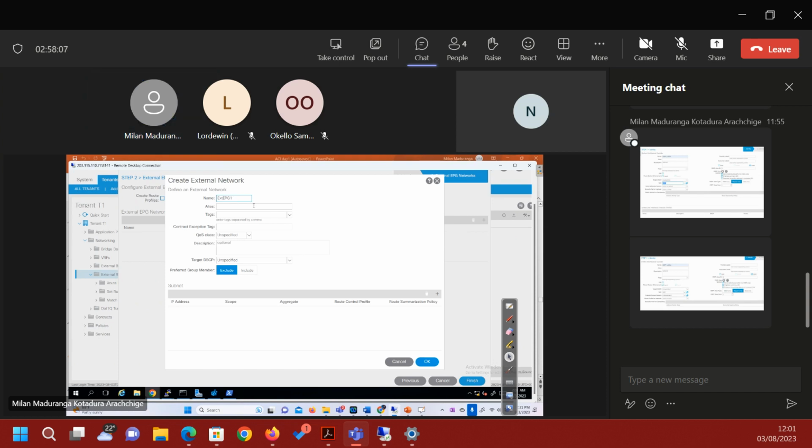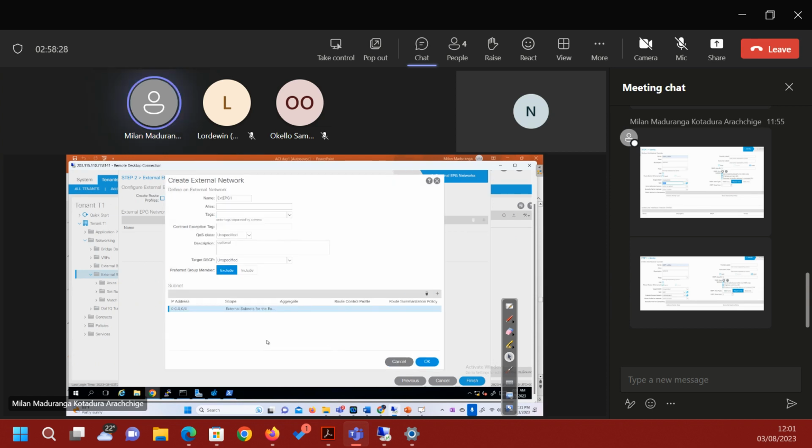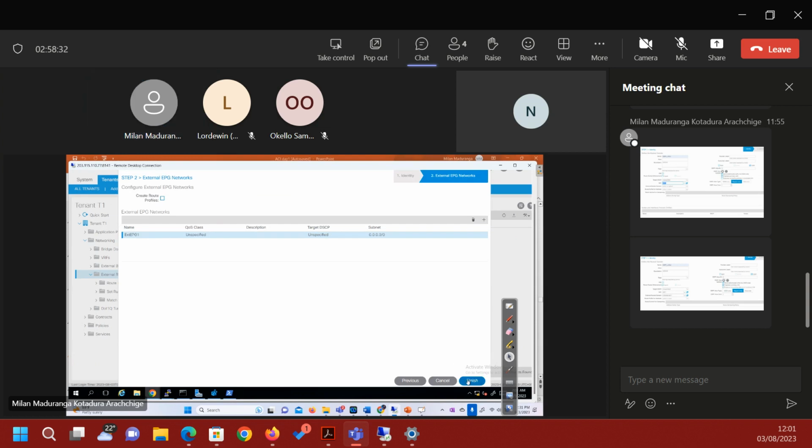Then you need to define the subnet, meaning what routes are within it. Any route from the router, take any route. Then you select external subnet for the external EPG option. No summarization. So these are all related to the routing. Finish.